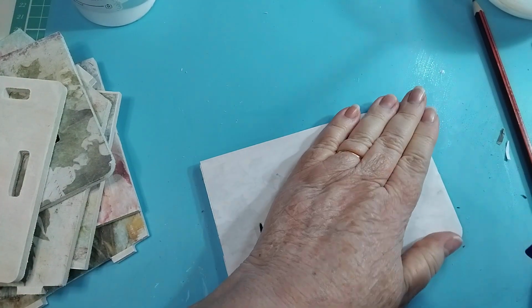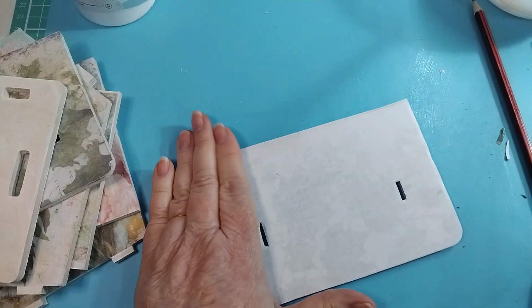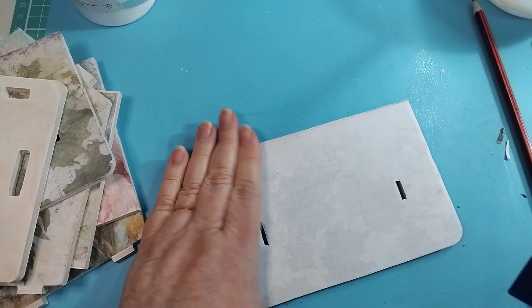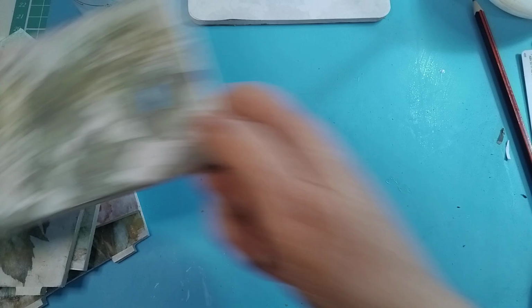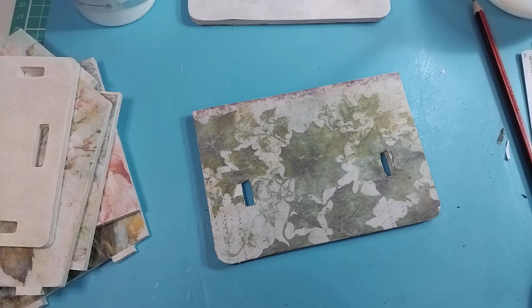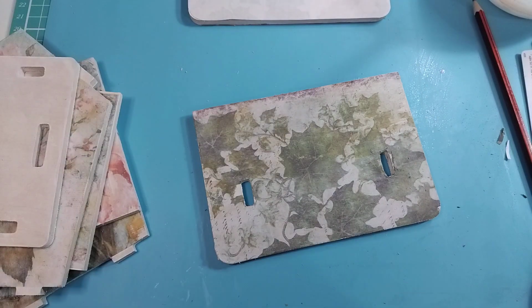Okay, now I'm going to leave that for 5 minutes, which will be long enough, and then I'm going to come back and rub the paper off. Actually, while we're doing that, why don't I put the top coat onto these? Now, what am I going to use for a top coat? I could use another coat of the gel matte medium. Couldn't I? That would be smart.